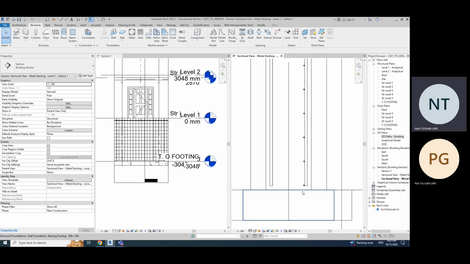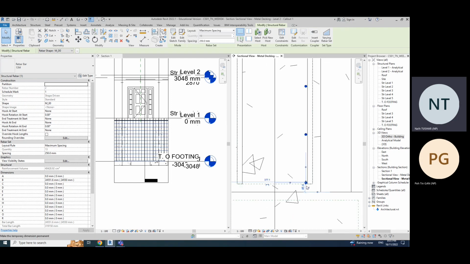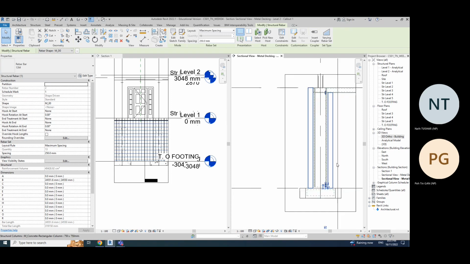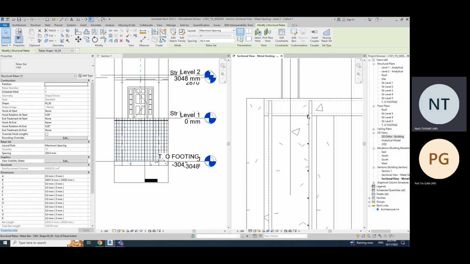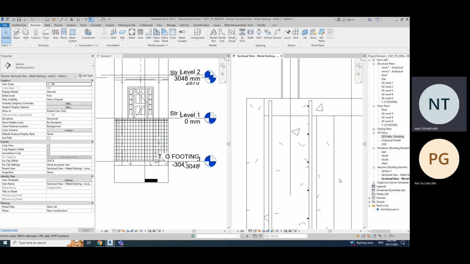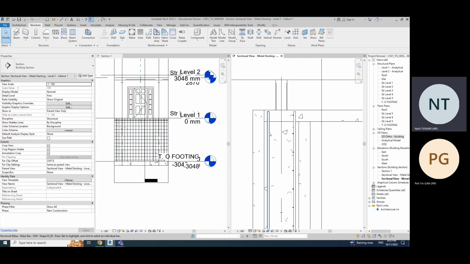So what you can do is click on it again and use the arrow key a little bit up. Over here you want to extend, right? Maybe you can extend like that. So it's very easy modeling rebar. Do you want to do the same thing on this side, or do you want to do it faster?